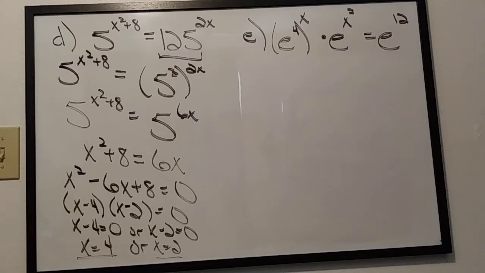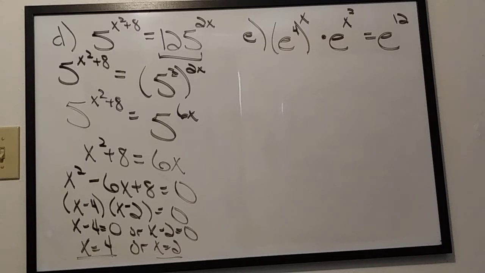Now remember once again from the property at the top of the page, we have to have the same base on the left-hand side and the right-hand side. But there's another detail you need to be aware of in terms of that property. Not only do I have to have the same base, I can only have one copy of that base on the left-hand side and the right-hand side. So when I look at part E, I notice that on the left-hand side I have a base of e, and on the right-hand side I have a base of b. But on the left-hand side I have too many e's.